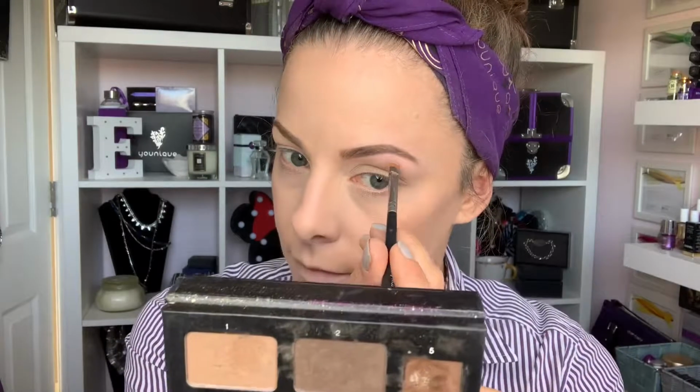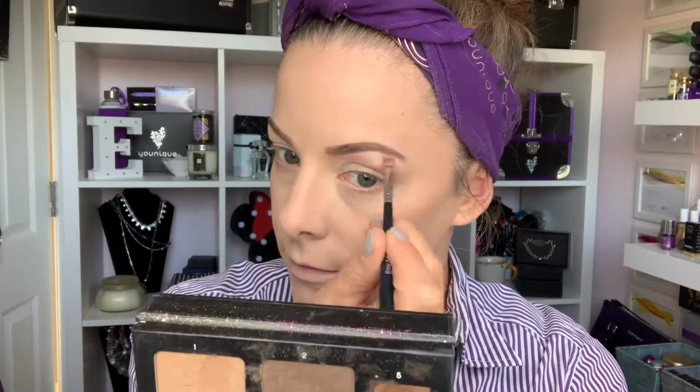Then I take a tiny little bit of the shimmery highlight. It's a very subtle, pretty highlight, and just hit the real high point of my brow bone and blend that out. So there's how I do my eyebrows. The more you do it, the more practice you have, the quicker it will become, and you'll find that you won't need to set out those 3 marker points. It will just come to you naturally and instinctively.